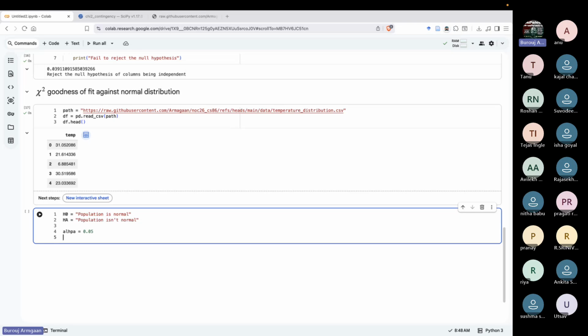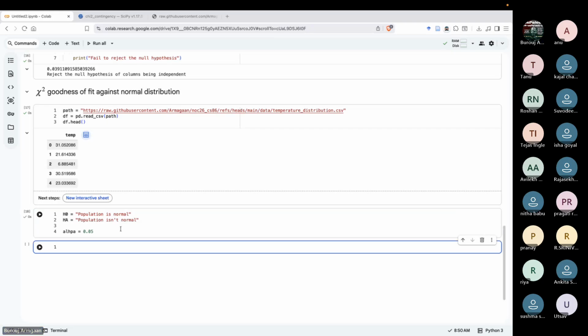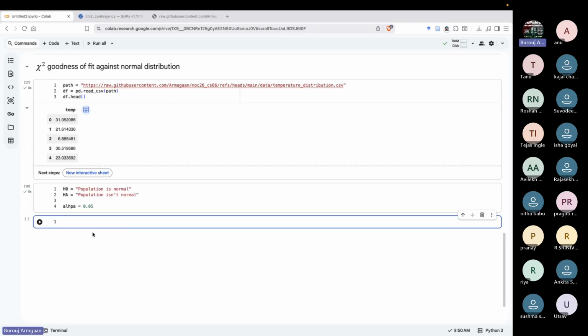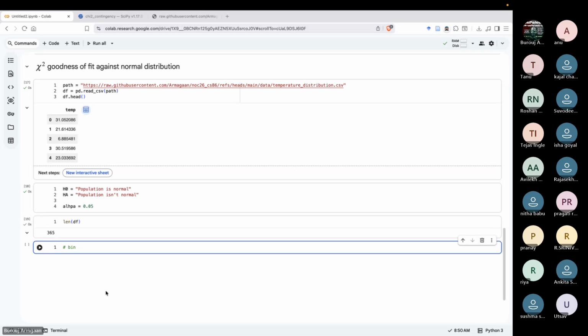So suppose we want to do this. Remember, the idea is that when you want to compare against a distribution, you bin your sample, you break it into bins. So if we have this data set, suppose its length is 365 temperatures, so essentially we have data for the entire year. We would like to bin it into different categories. So when you bin temperatures, we can break it into, let's say, between -10 and 0 degrees. The next bin will be like 0 degrees to 10 degrees, and so on and so on.